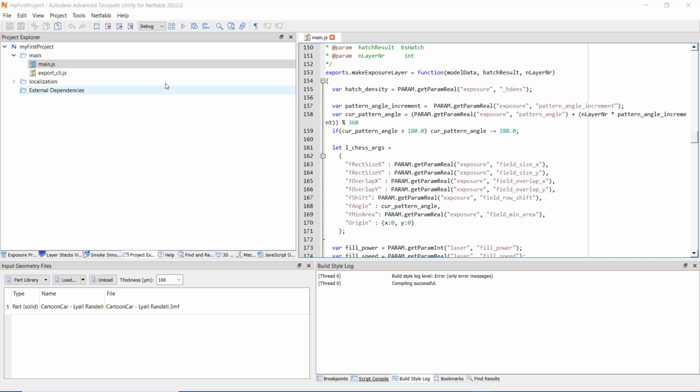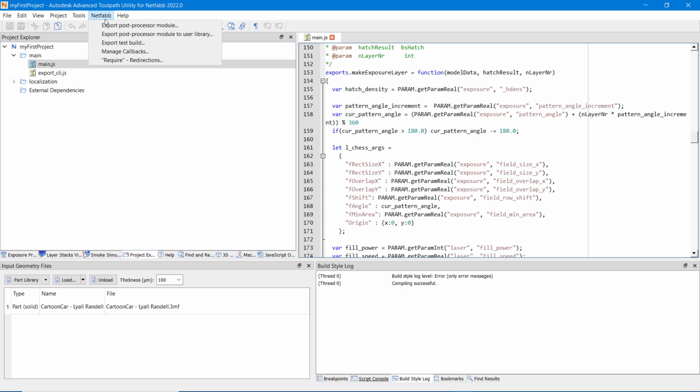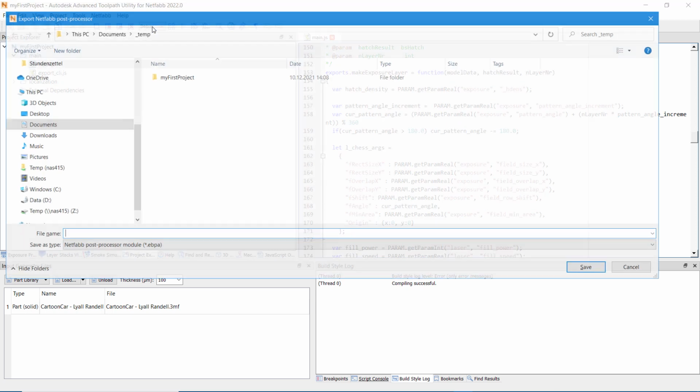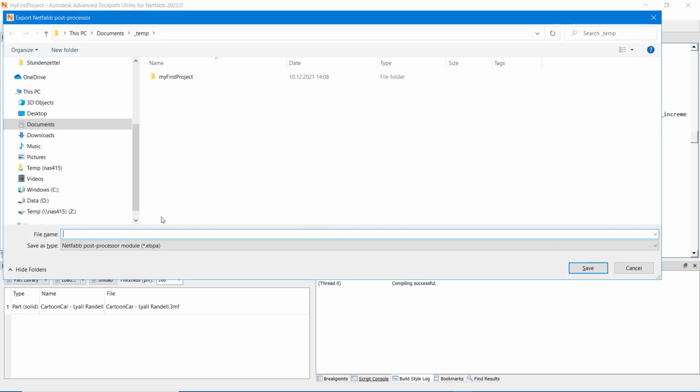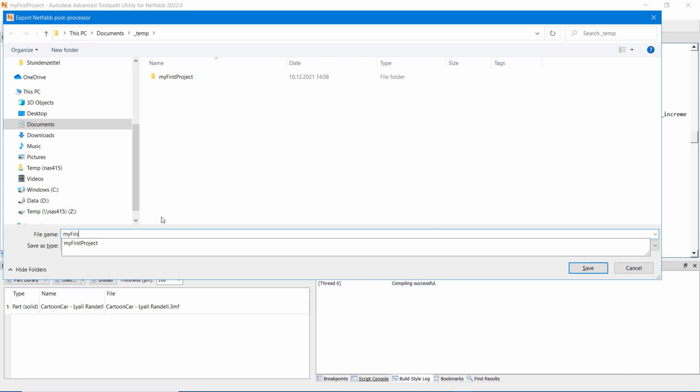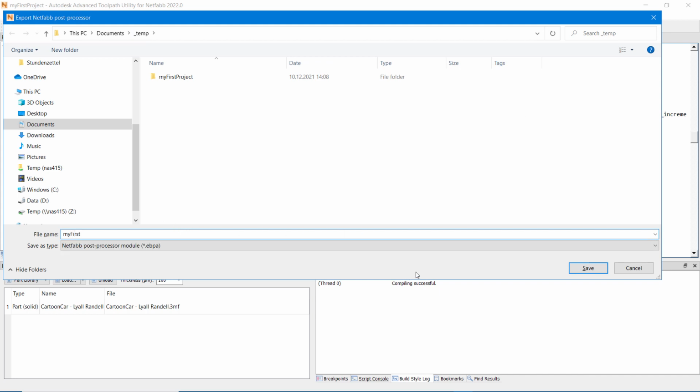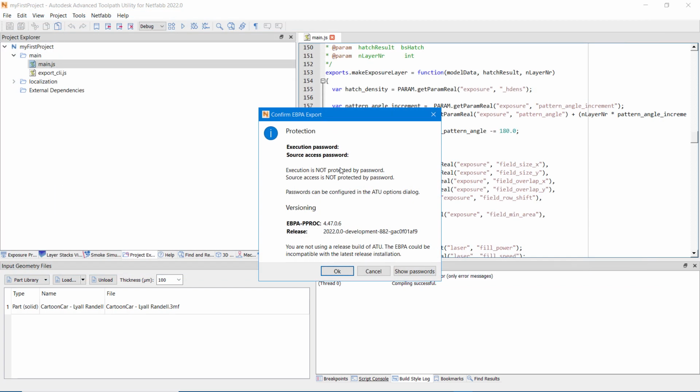Now we are going to export the project to get an EBPA. Just enter a file name and press Save. Let's analyze this dialog. No passwords have been set. This means that anybody can use this EBPA, which would be locked by an execution password.